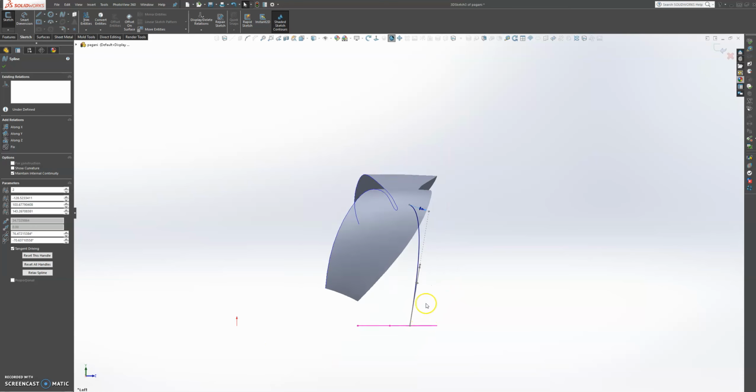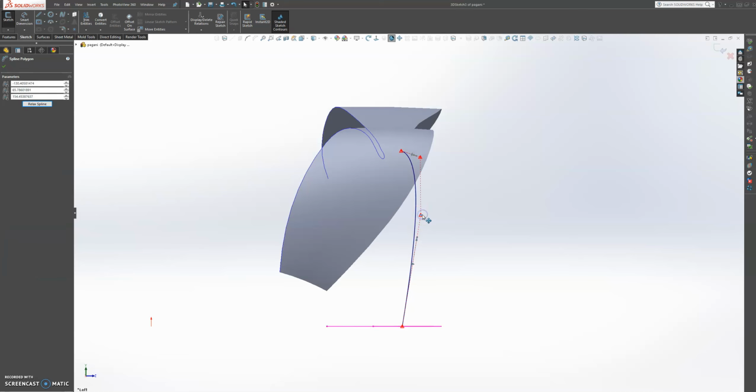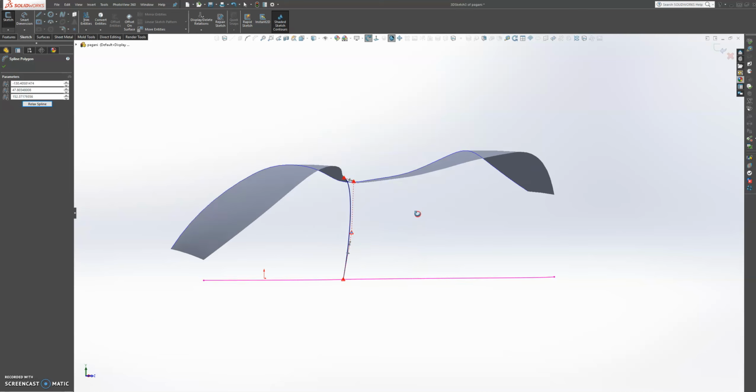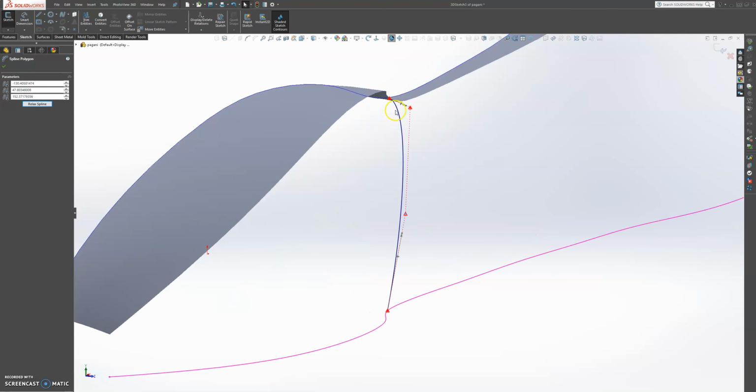Okay, let's check this handle and maybe pull it down about like that. Okay, so it comes down like that and then falls into a straight line. So let's add a little bit more curvature to this section here.